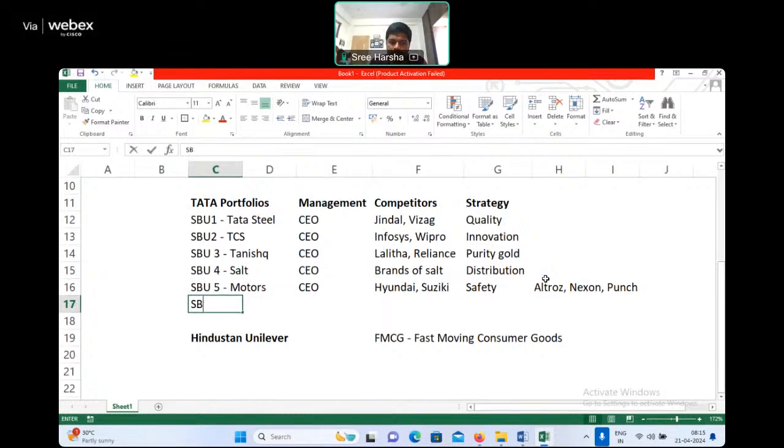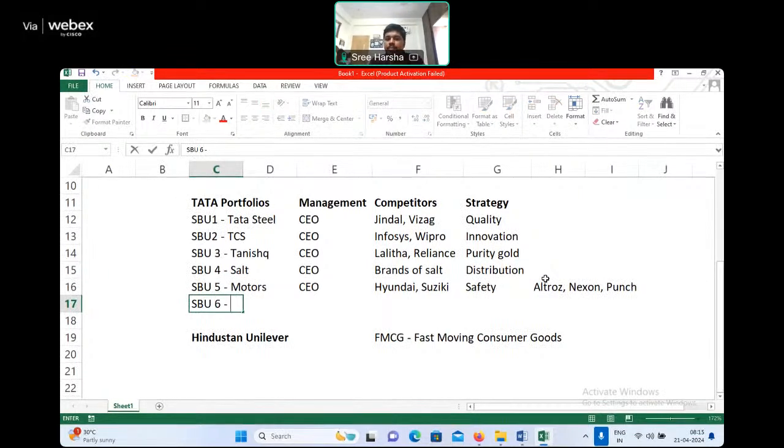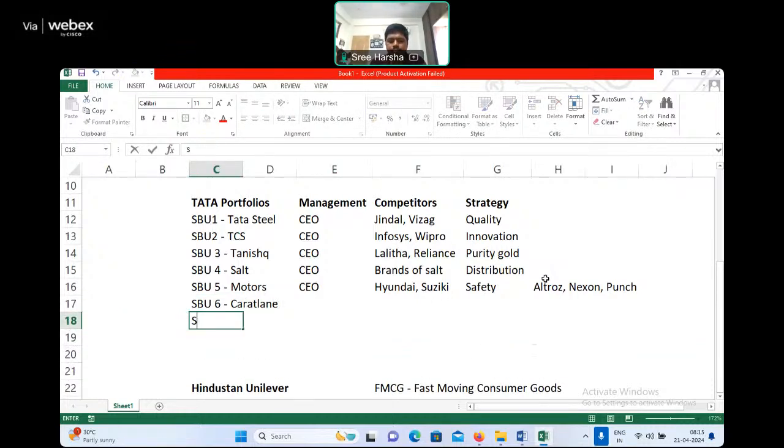For example, Tata Group has something called Carat Lane, which sells diamonds. Tata Group also has an e-commerce entity, I forgot the name, Tata Click. It is nothing but Amazon's competitor or Flipkart's competitor. Tata Click is an e-commerce platform. Now, Tata Group should understand which business is in what stage. Earlier, they also had Tata Indicom. You remember Tata Indicom? It's a mobile network company. So they need to understand which business in their portfolio is in what stage.